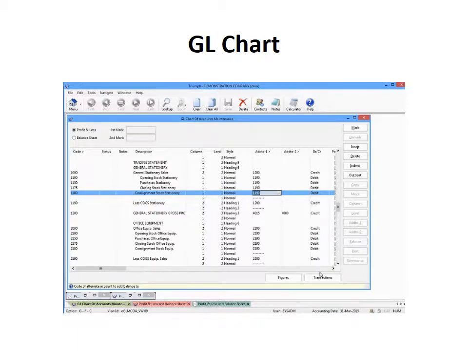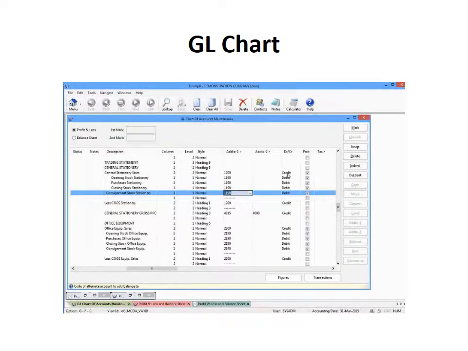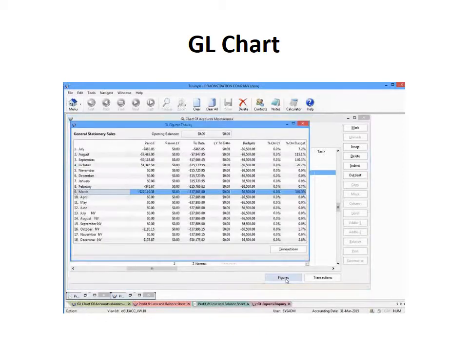We come across, then we have our debit and credit settings. Do we expect this account to normally be a debit or a credit? The main driver for this is it reflects what will actually show on the P&L. Behind the scenes in Triumph's accounting records, if I actually click on the figures, let's pick on a number that's going to have some figures, when I look at a set of figures, the system will always have my credits being shown as negatives and my debits being shown as positives.